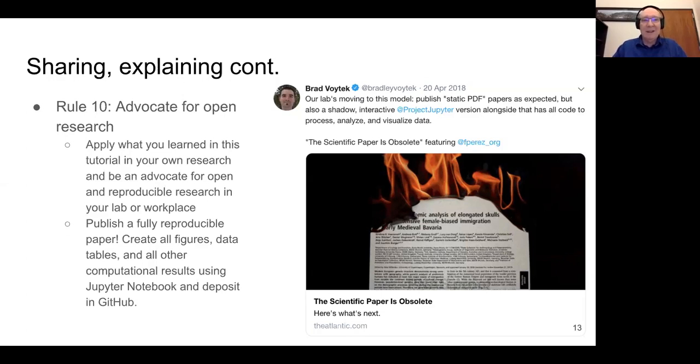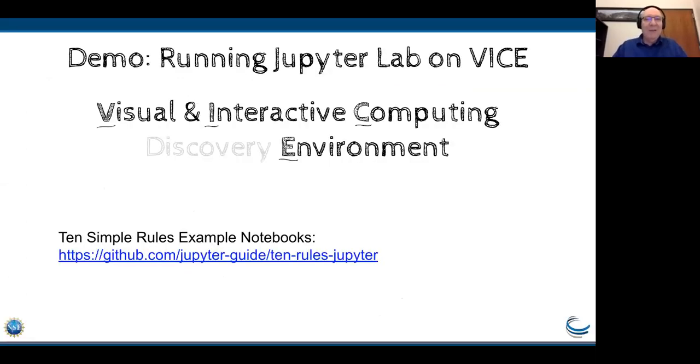So I think over the next 2 or 3 years, you will see a lot of change in how publishers support Jupyter and reproducible research. So this was a quick rundown through the 10 simple rules. And I know I couldn't go into much detail here, so please read the paper for more details. But what I want to do now is, this paper comes with some example notebooks, and I'm going to run those notebooks now on Jupyter Binder.